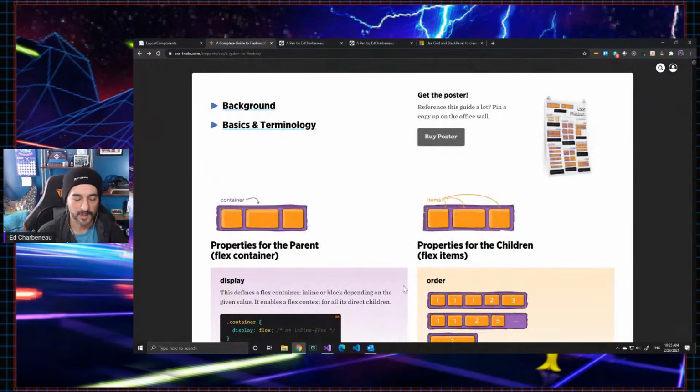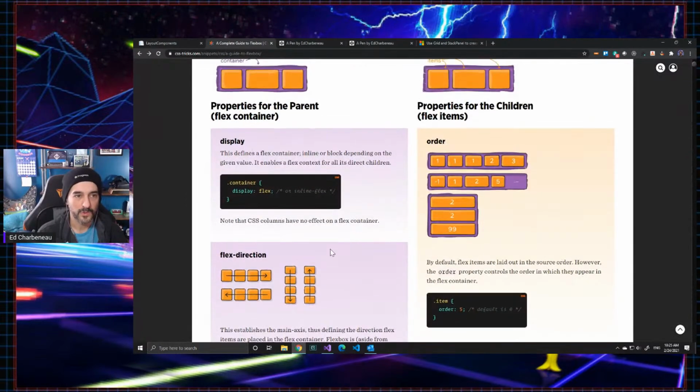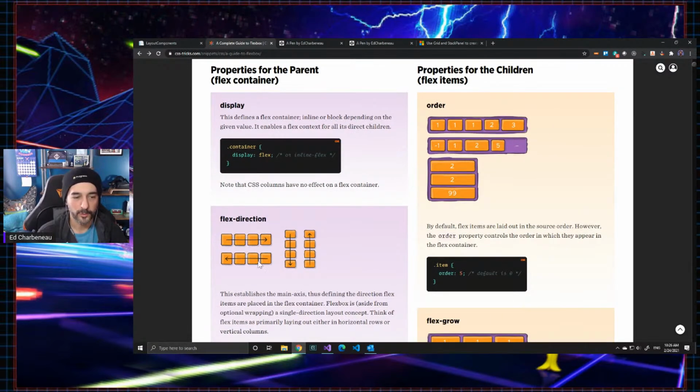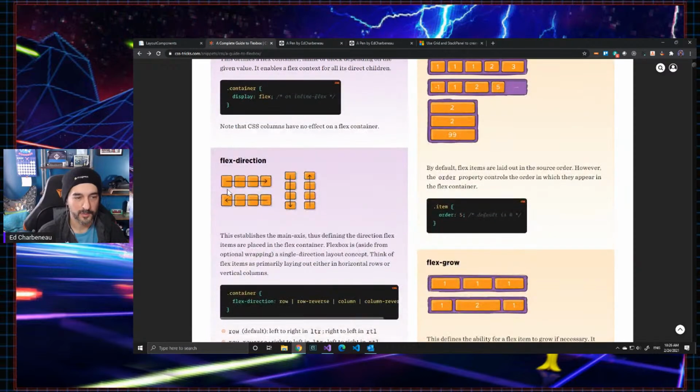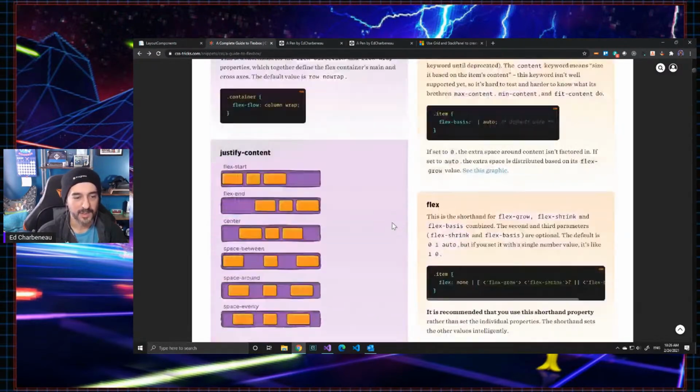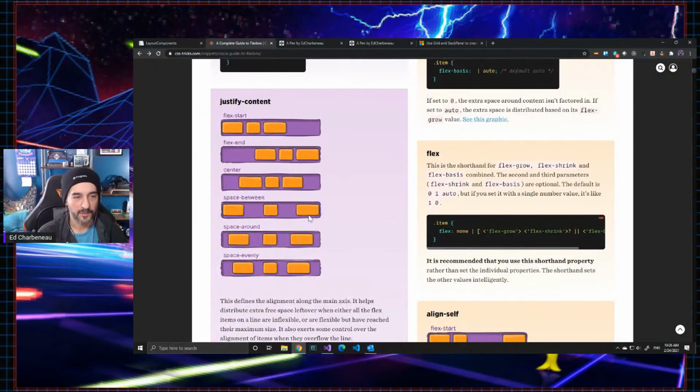So nice poster there to hang up. And what's awesome about this is it takes you through all of the different scenarios of ordering, what direction you can set Flexbox in, left to right, right to left, top to bottom, bottom to top, how it wraps. I mean, you can style this thing every way you can imagine. You can set how those items start and end.